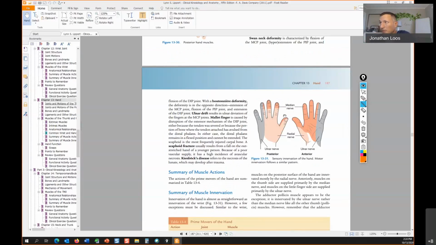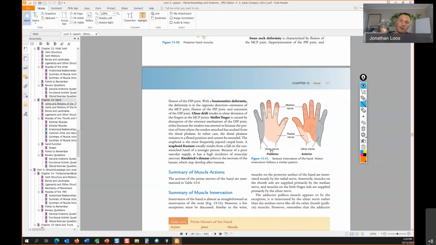From a sensory perspective, looking at the median, radial, and ulnar nerve, you're getting innervation down all of it. So you're getting sensory feedback through all three of those. And so knowing your hand distribution, like we said, the median nerve is going to be the thumb, the pointer finger, the middle finger, and half of the ring finger. The ulnar nerve is going to take care of the rest of the hand. And make sure you see the difference: the radial nerve has the bulk of the dorsal surface of the hand, and the median nerve has the bulk of the volar or palmar surface of the hand.